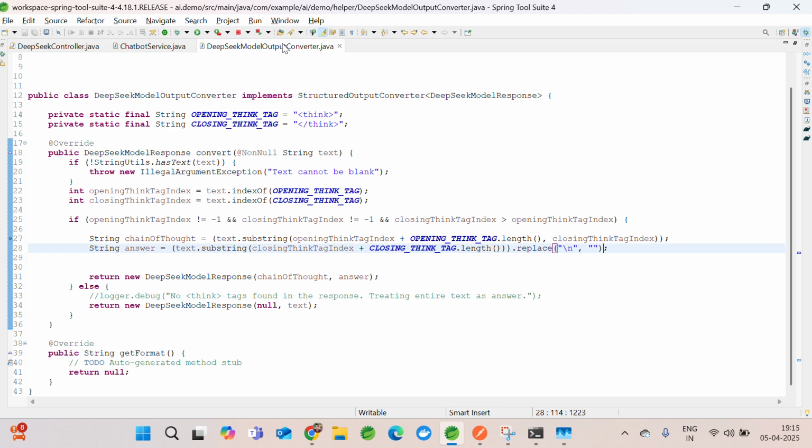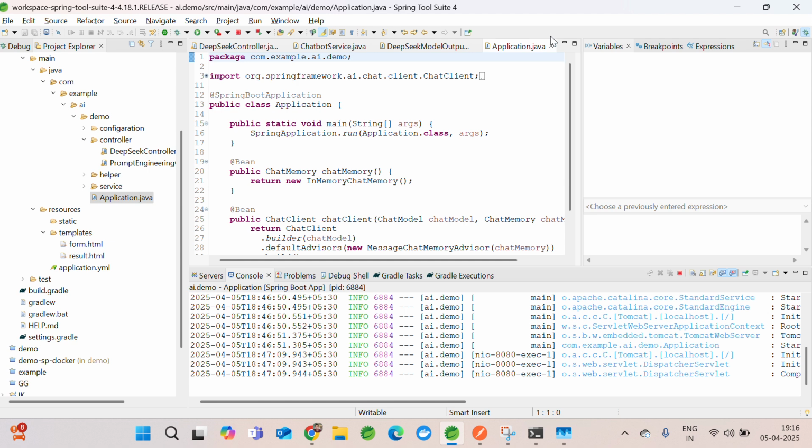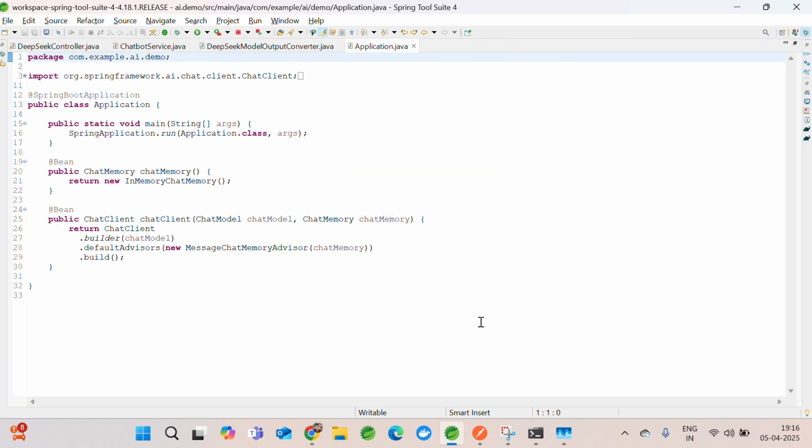Yeah, so let's go a little bit deeper, because it has a few more configurations needed. Let's say I go to the app launcher. It has a few beans I have created, one for the in-memory chat memory, and one more, the chat client. This client will call the API, but the heavy lifting is done by Spring AI.